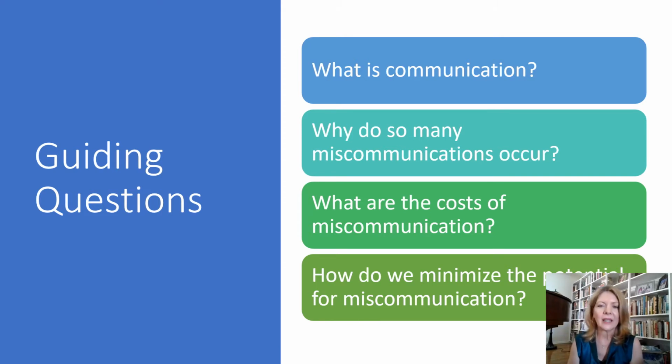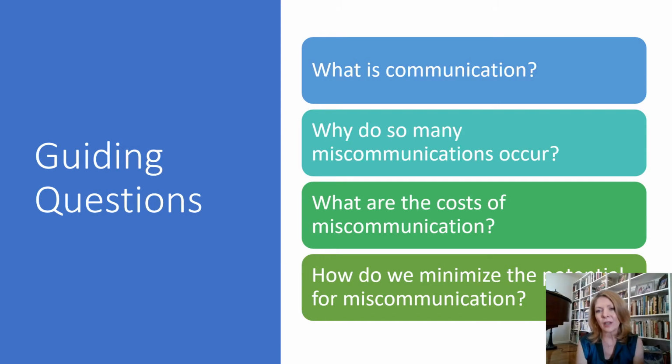So that's just a quick example, and that's why businesses and organizations are very concerned with communication, because the third question is what we sometimes fail to remember: when we miscommunicate, when there is a problem with communication, when the communication is what we call disturbed, so there's a lack of shared meaning, it's missed, there is a cost. So I just gave you an example. Sometimes that cost is money, sometimes that cost is time, sometimes that cost is a relationship.